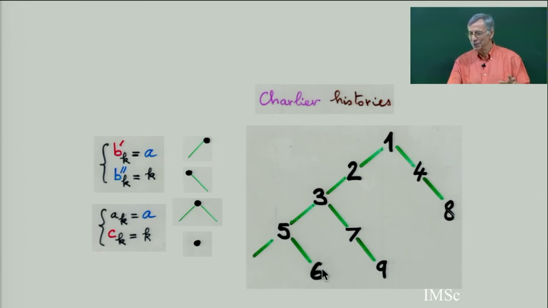So if you take any partition, you take the block, you can take the minimum element in each block, which is 1, 2, 3, 5. You can put this minimum element like this, and put your block like this in increasing order. So such kind of binary tree, increasing binary tree, are in bijection with partition. And this tree is such that all the double vertices are here on the left branch. And all the left edges, there is only one which is at the end.